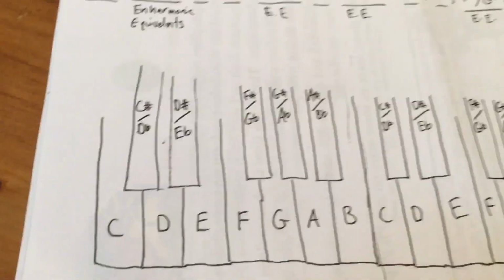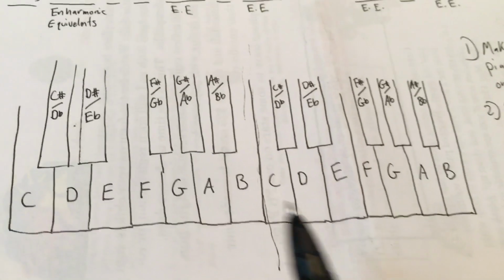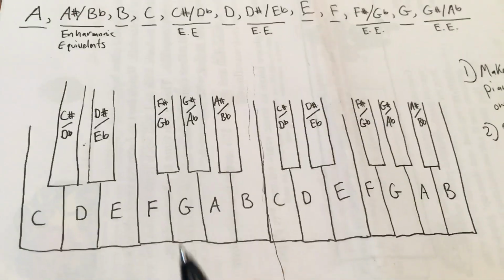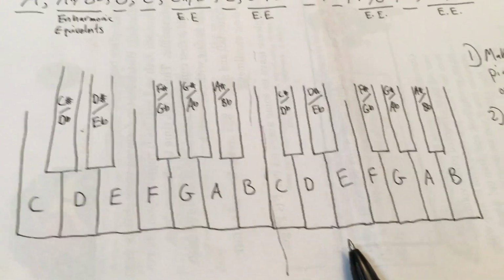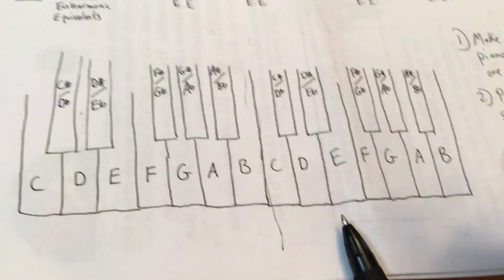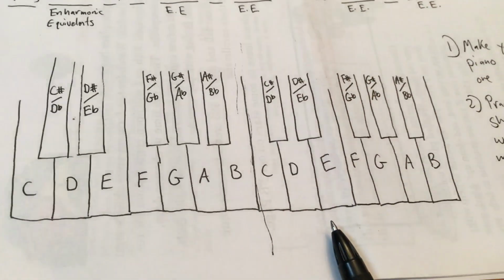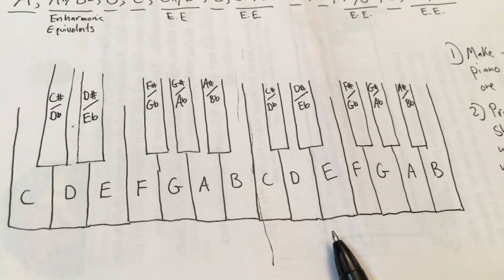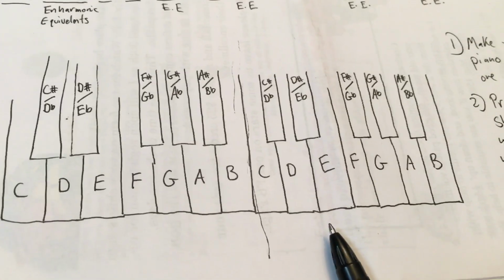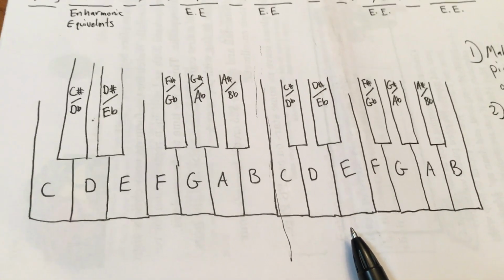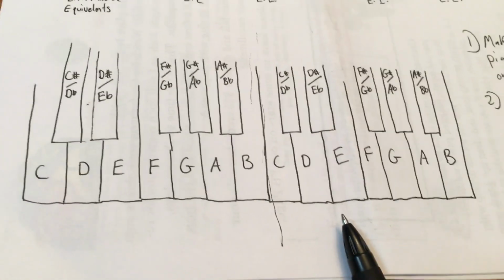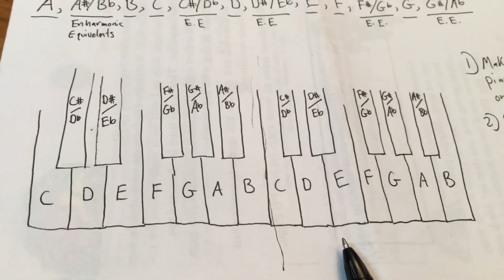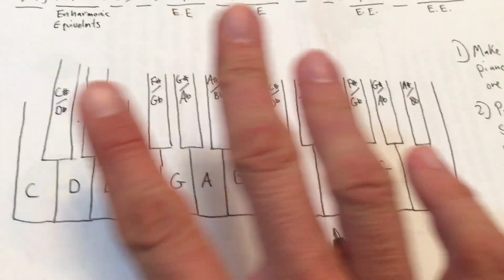Now what I want you guys to do, first off, is practice reading that and understanding what a piano looks like. If you found a piano online, one that you could just click with your finger, like an app maybe, now you have some understanding of what the notes you're playing are even called. Or if you have a keyboard laying around at home, maybe someone got it for you as a toy Christmas present, now you have some understanding of what the notes are. Or if you don't, you can just draw one of these out.